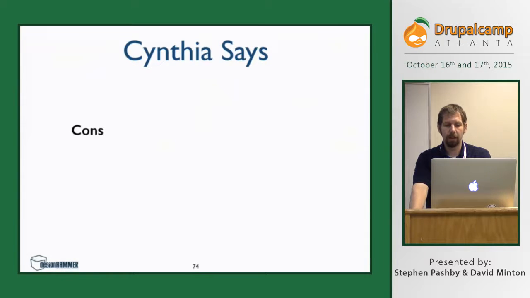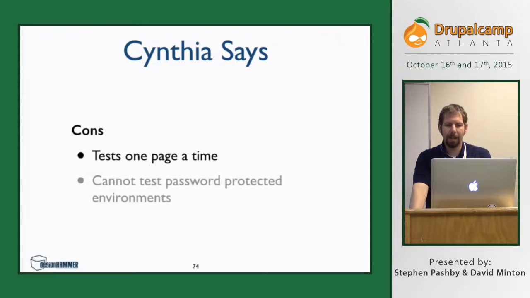Some of the cons is it tests one page at a time. So if you have a website that you've inherited and you need to bring it into compliance, and it's a large website, this is probably not the best tool for you. And it can't test password protected environments. For example, one thing that we tend to do, and maybe something that you do, is we keep our development sites behind an htaccess password to keep Google from indexing them. Well, that means we can't use Cynthia Says on our development sites because they've got htaccess in front of them.